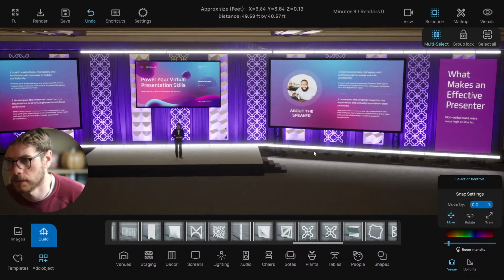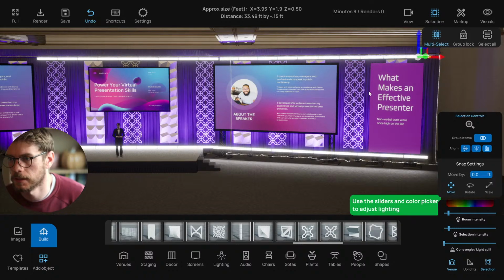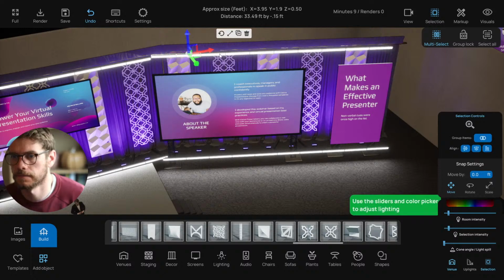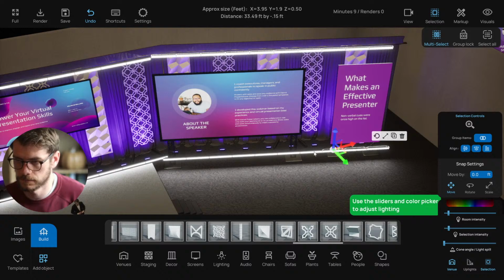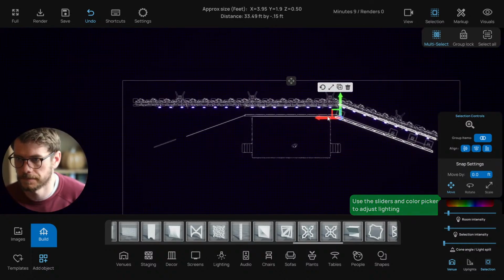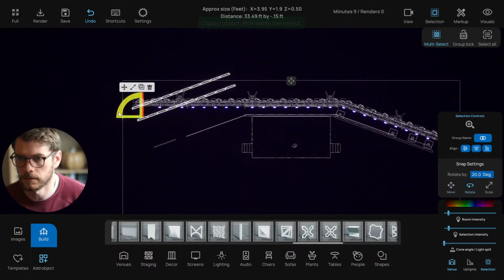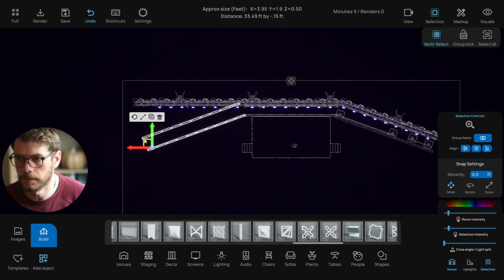So I'm going to just copy these lights up here. And rotate. Put them about there.